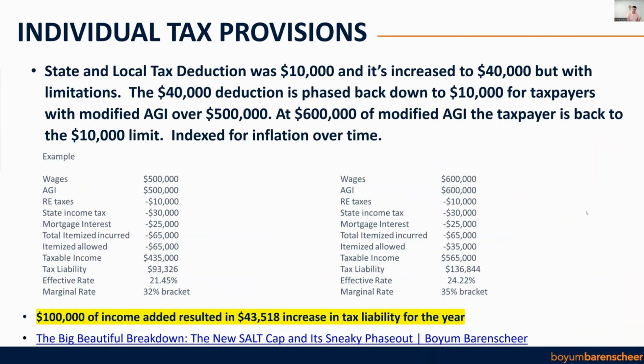So I want to be very clear that we highlight the SALT deduction and how this works, because it's new and I think it's really the number one tax planning item for any individual, whether you're nearing retirement or not. But certainly here in Minnesota, where we've got property taxes and income taxes that both tend to be high, it's going to make a difference and adjust your plan for taxes in retirement. And so it was $10,000 before, now it's up to $40,000. That sounds great, and it is, as long as your income is lower than $500,000.